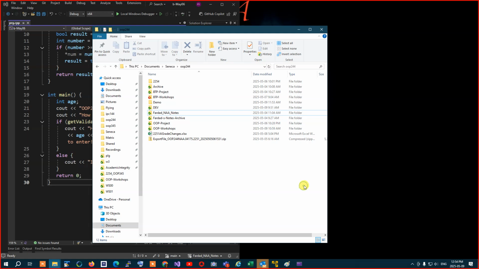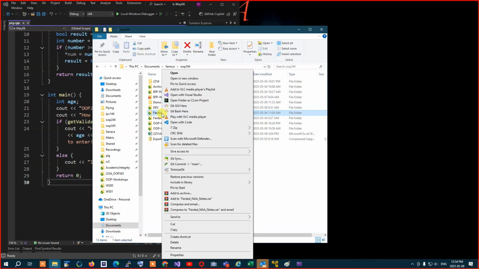TortoiseGit too. With TortoiseGit, you can come over to your repository and right click. You have to always put comments, because otherwise, how do you know what you committed? Every commit must have a comment. Otherwise, oh, put comments in the code, you mean, Ed? I'll explain how. Give me a second.